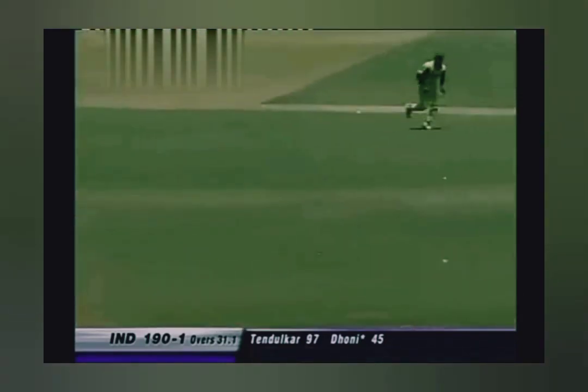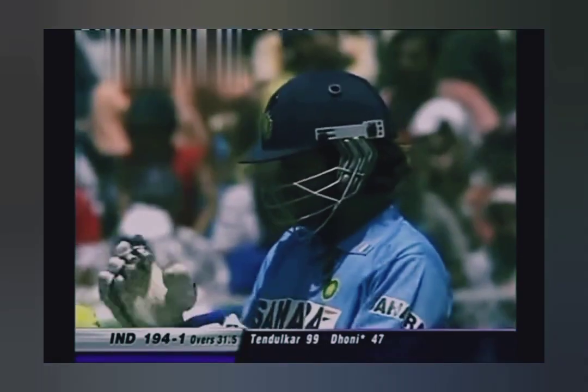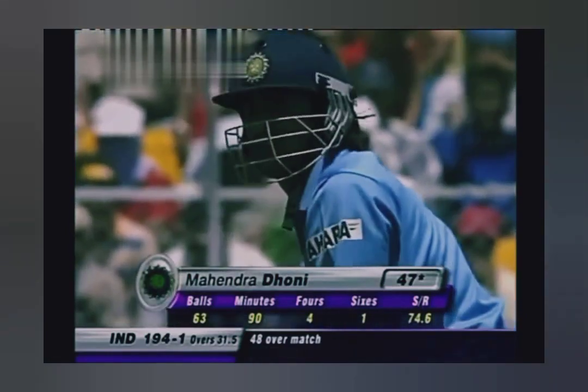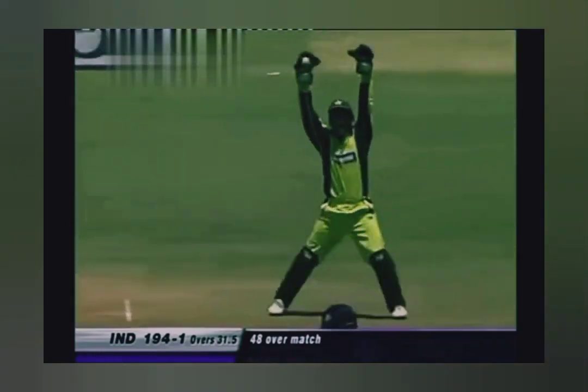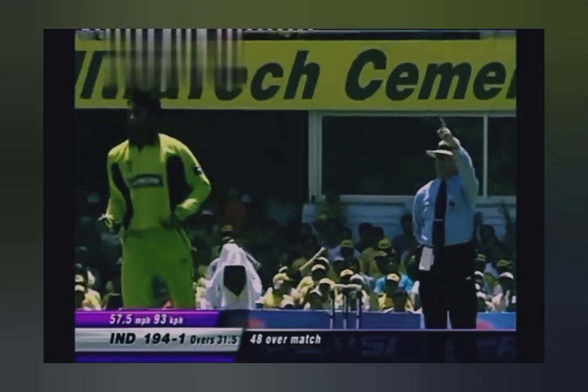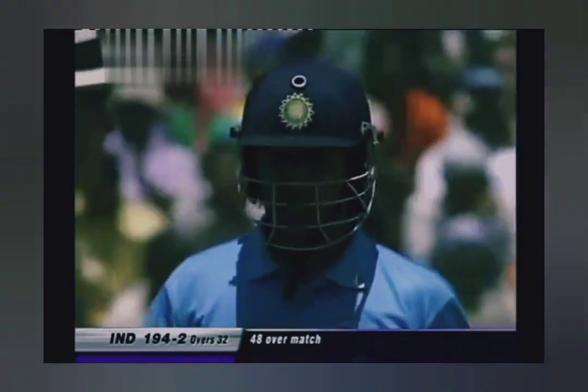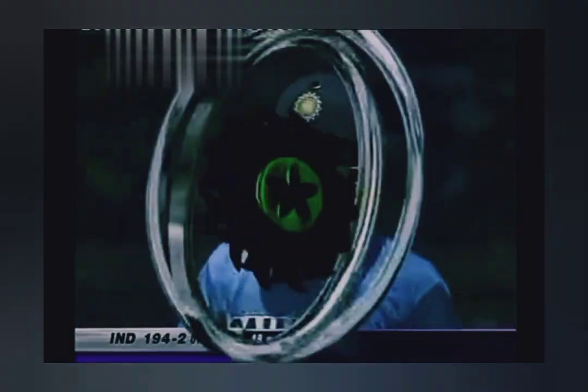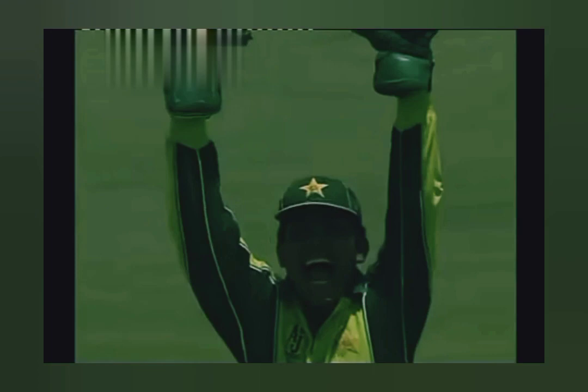Pakistan have gotten Yusuf Pathan on 99; Dhoni on 47, just three away from his fifty — what a good knock. A beauty of a catch — those catches are not easy; you're blinded by the batsman's shadow, the pads, the body. You've got to be moving to your left side down the leg side — there will be some deviation off the bat. Beautifully taken, on the second attempt, but he's got it. Dhoni gone for 47 — the wicket that Pakistan needed.